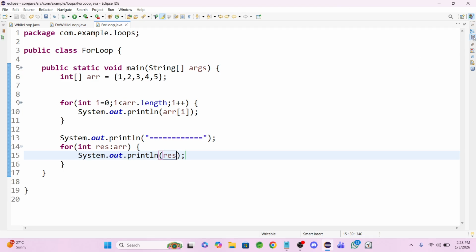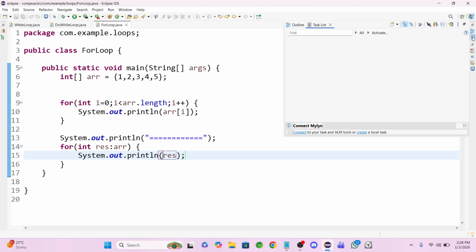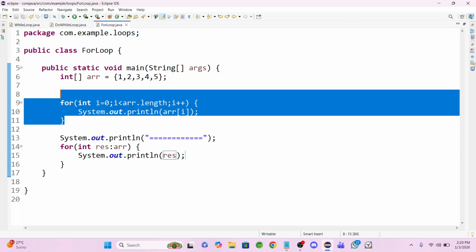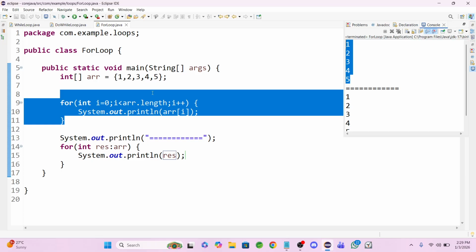There is the output in the console. Yes, you're going to get it like here. The upper portion is using the for loop with the 3 terminologies: initialization, condition, and updation.